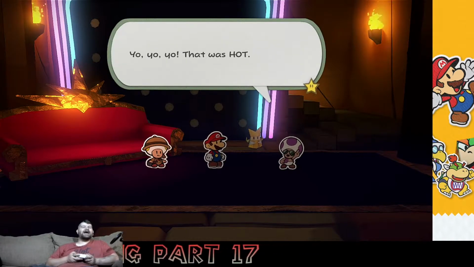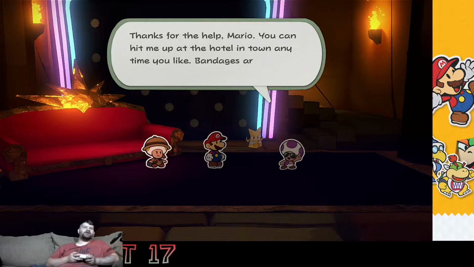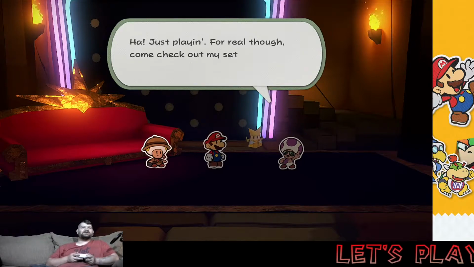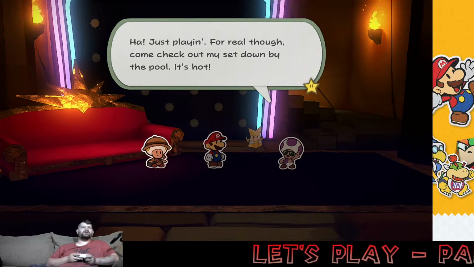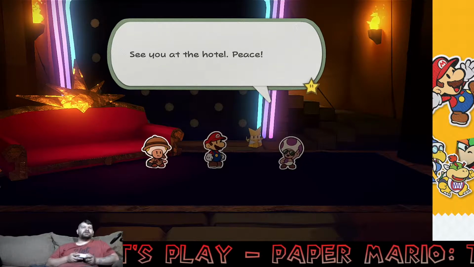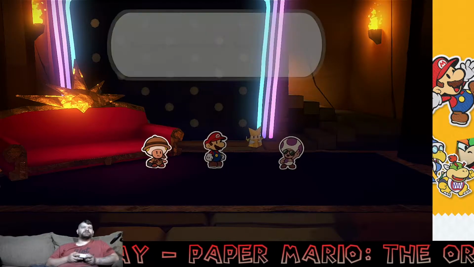Yo, that was hot! Thanks for the help, Mario. You can hit me up at the hotel in town anytime you like. Bandages are half off on Mummy's night. Just playing. For real, though, come check out my set down by the pool. It's hot. See you at the hotel. Peace.